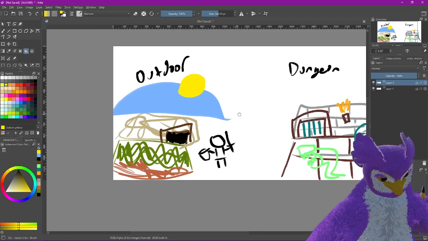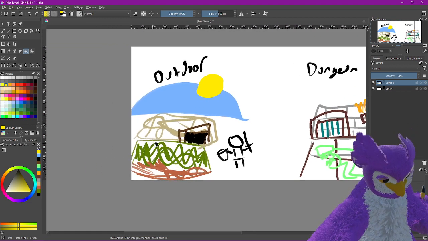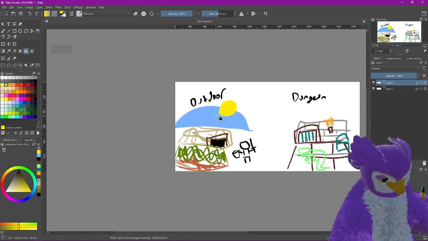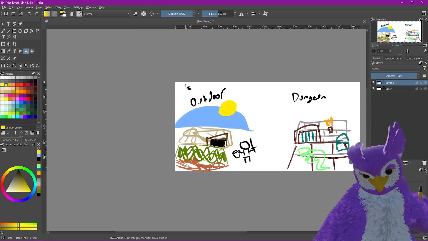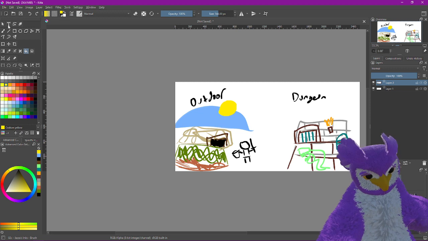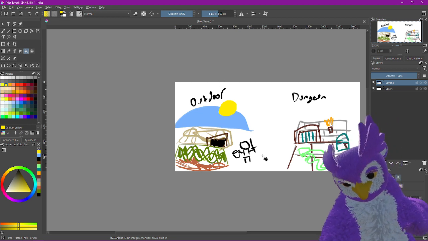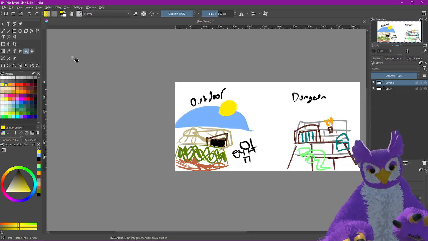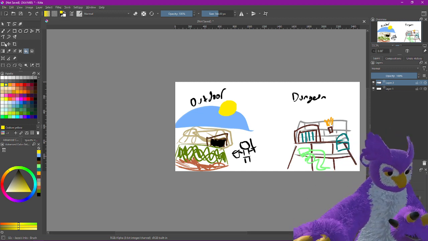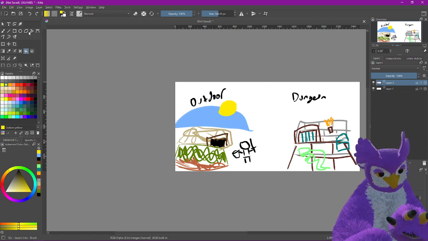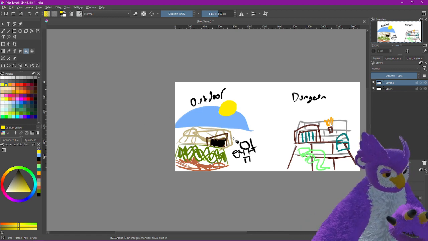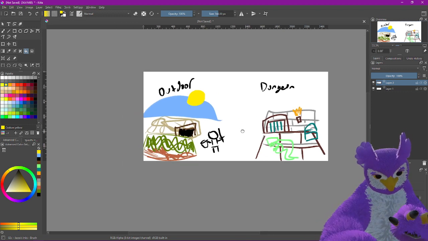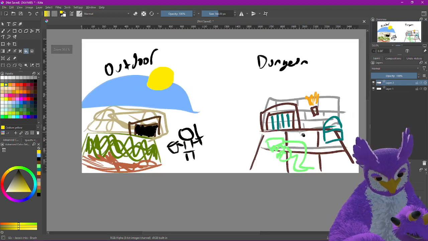So I think I'll start with the outdoor, because I think it'll be slightly easier. Actually, the indoor might be easier. I'm not entirely sure.